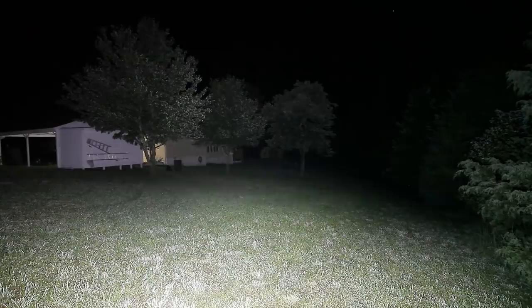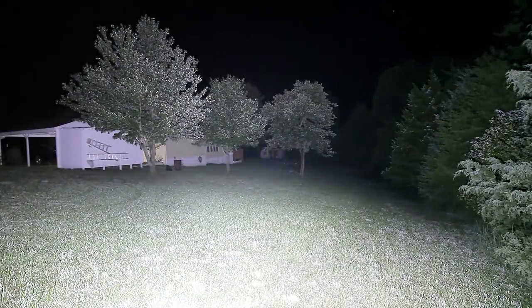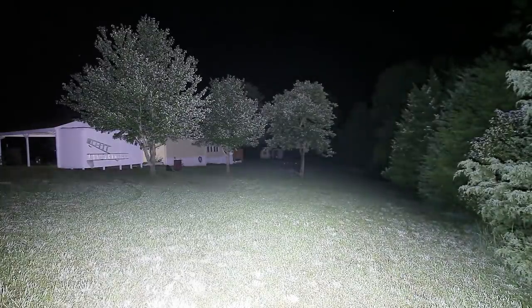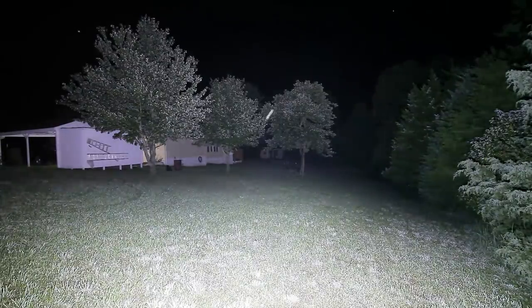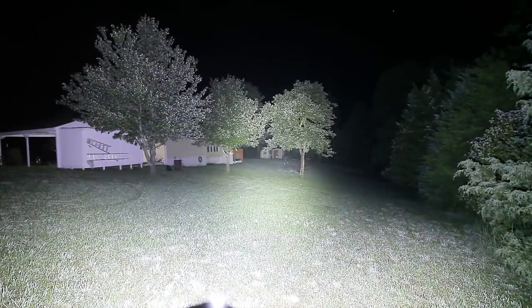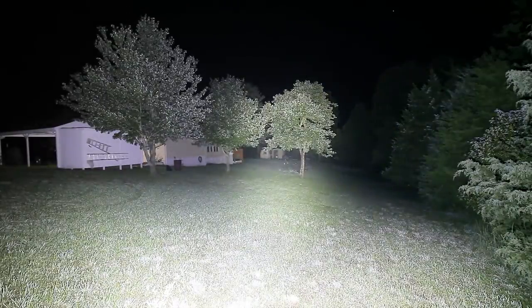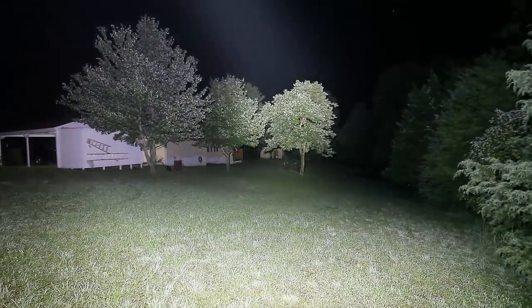The Acebeam X80 GT. That is the 32,500 lumen. Super bright. Not a lot of range, not seeing a lot in the back there, but very bright. Now the Imalent MS12. Just wall-to-wall coverage there. This thing has got some range on it.